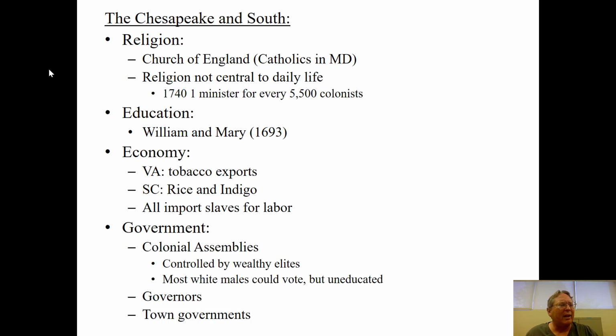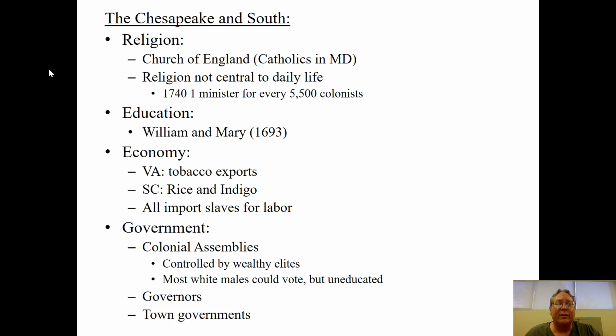There, they're going to say, hey, people need to be able to read their Bible. People need to be able to be educated to make good decisions because they own land and get to vote. Not going to happen so much here. Because Bacon's Rebellion fails, a lot of landowners may get to vote for members of the assembly, but they actually aren't going to be able to hold office because they don't own enough land. Only the biggest landowners, like a Thomas Jefferson or a George Washington that own thousands of acres, can actually hold office. So again, we see kind of a stratification happening here.